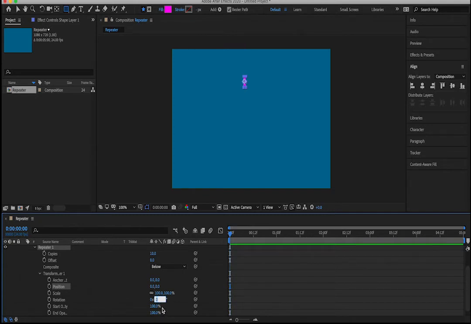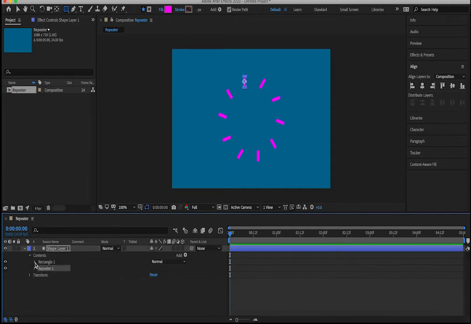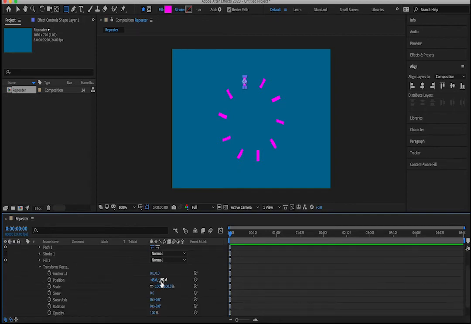And now I'll go into my rotation and divide 360 by the amount of rectangles that I have. Enter, and that's put them all over the place. So now I'll scroll that up, and I'll go into my rectangle, and if I was to bring that in like so, you'd see that's all over the place. So what I shall do is click on that, and I'll zero that, and there you go, pretty much.